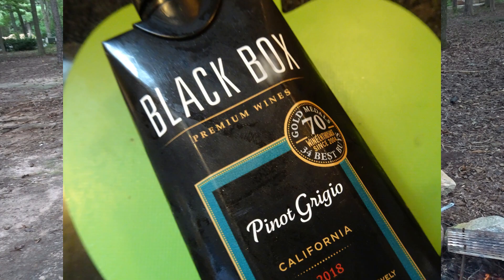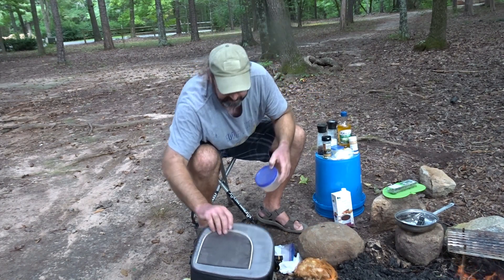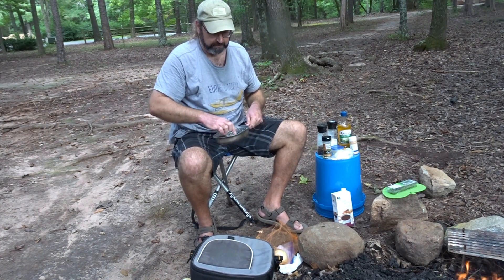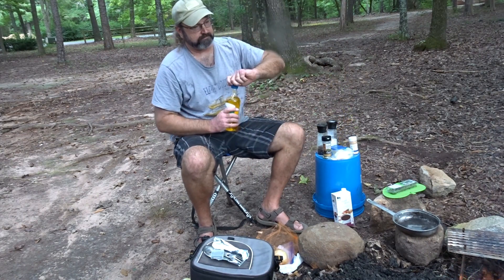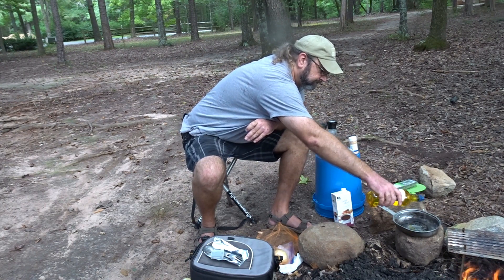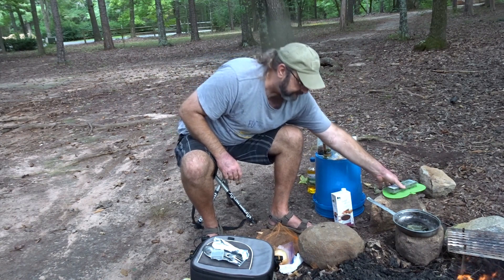I've got one more secret ingredient — a chef's secret. I'm using white wine but you can use red either way; it doesn't matter. Half this dish kind of calls for a white and half kind of calls for a red. I seem to have missed the ingredient rundown, so here you go: we've got pork chop, yellow onion, beef stock, your wine of choice, Gruyère cheese, olive oil, butter, thyme, salt and pepper. For our bread we're using an Italian bread with olive oil, garlic powder, chives, and Gruyère cheese.